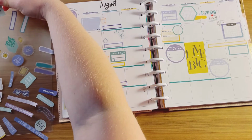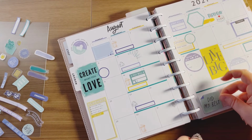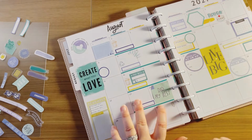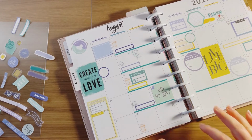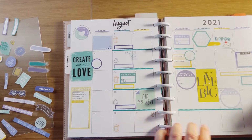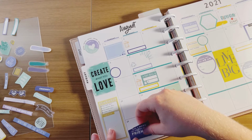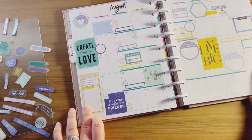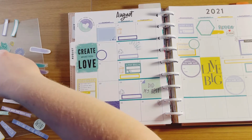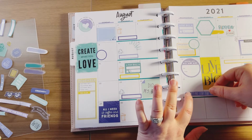Let's see. Did my best. Let's put it on like a... Tuesday. Tuesdays are never fun, you know? Let's put it on a Tuesday. Did my best. All I need is coffee and friends. Could put it on Sunday. All right, this is coming together very nicely. Waiting for the weekend. I think this is definitely a good spot.